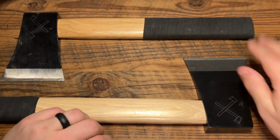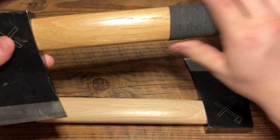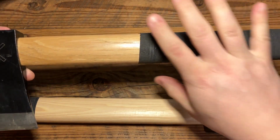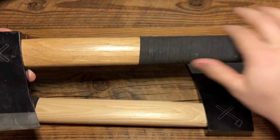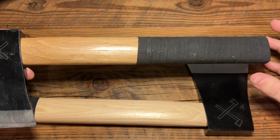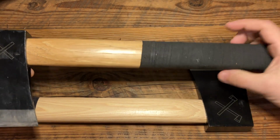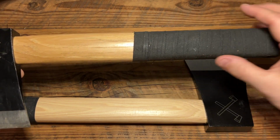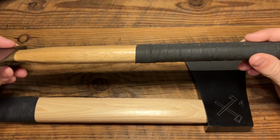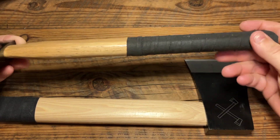Another thing I like is I really appreciate this handle. While it is straight, you don't have a curve like a standard axe, like a larger axe. Again, it's a different design. It's Chinese in origin, right? So you have this very straight handle. Along with that, you have a lot of strength because this is a nice thick hickory handle.